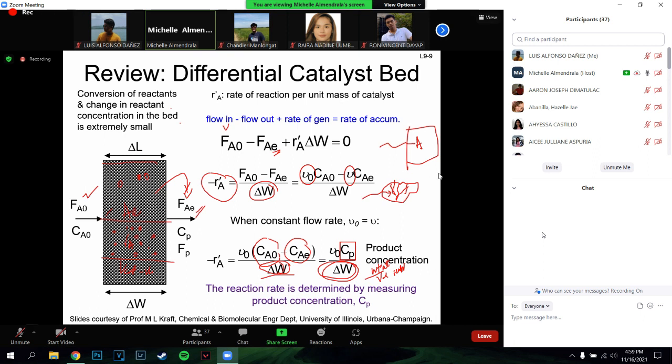So that's the difference between a plug flow and the packed bed. We're more concerned, of course, with the volume for a plug flow, because your reactant is supposed to occupy the whole volume of your reactor if it's gaseous. And for the gaseous reactant flowing through a packed bed, when we have a catalyst, the catalyst serves as the site of the reaction. The reaction occurs only on the active site of the catalyst.